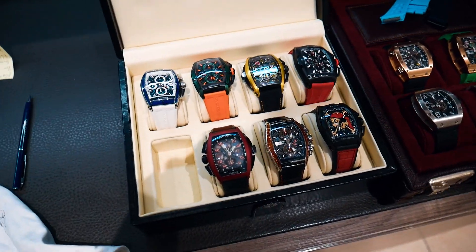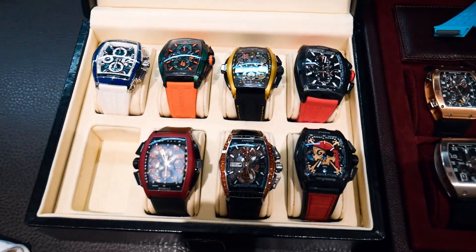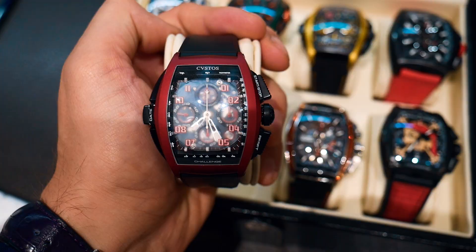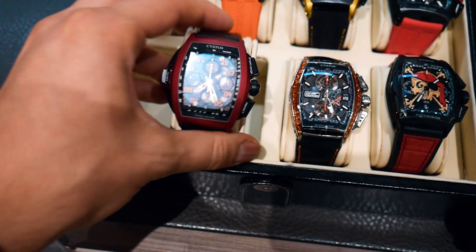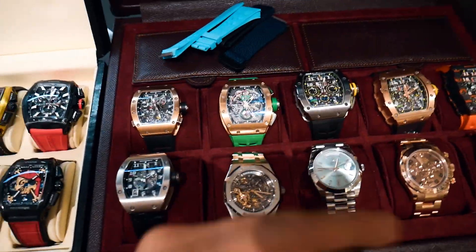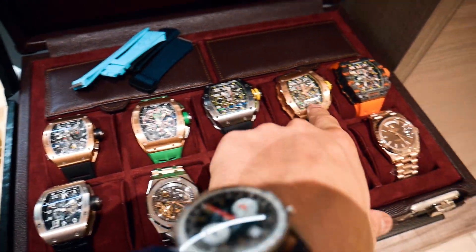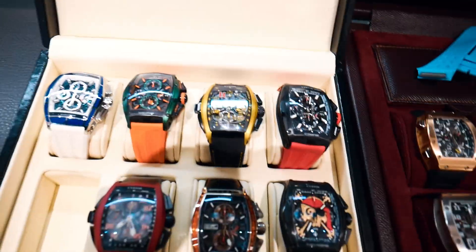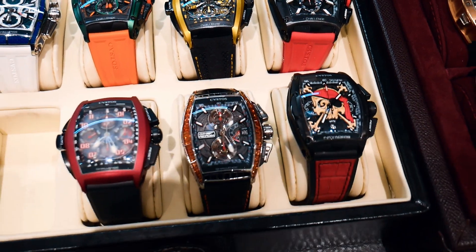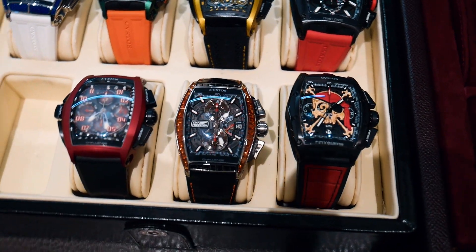It's a good example of watches which look similar but are not worth a lot. A client just gave me this box — there's some water inside so I will take it apart. He loves Richard Mille, but now he switched to this brand called Kustos, which is obviously way more expensive — 150,000 to over 200,000 euro. But they look similar to Richard Mille. Now it's my job to sell these watches. The list price on this one is 80,000 euro and I'm more than happy to get even 30,000 euro.